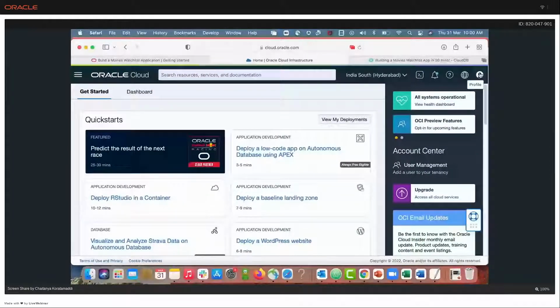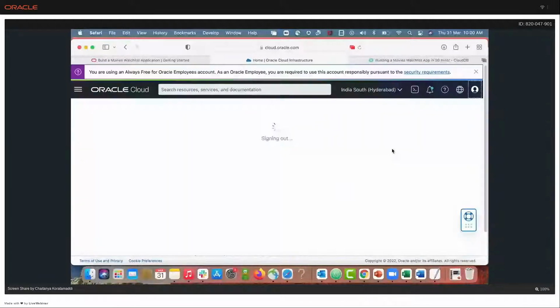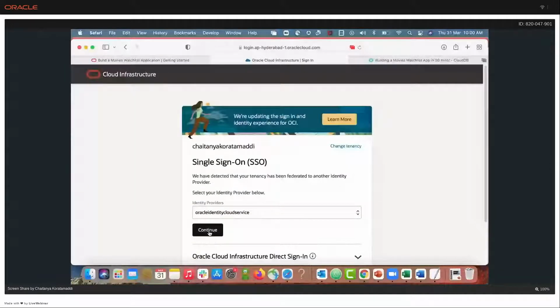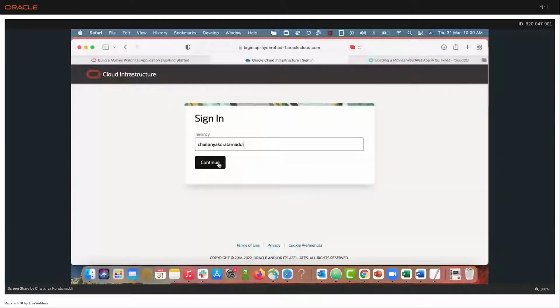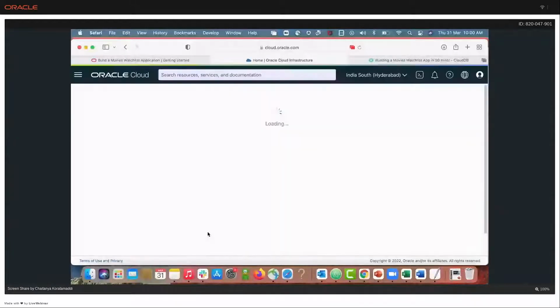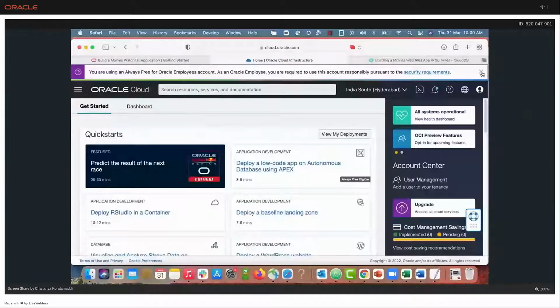Let me go back and sign in to show you how the interface looks. So this is what you see. Enter your tenancy name, click continue, and then you will be navigated to the OCI console page, the home page, basically.